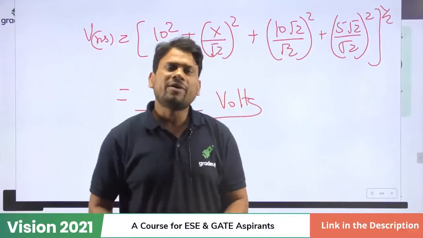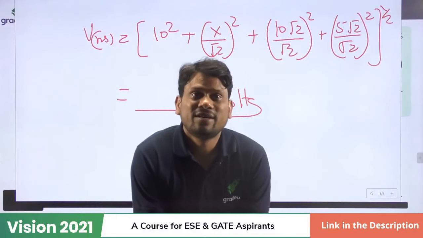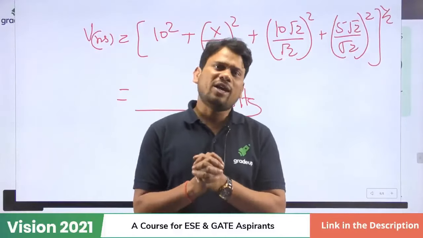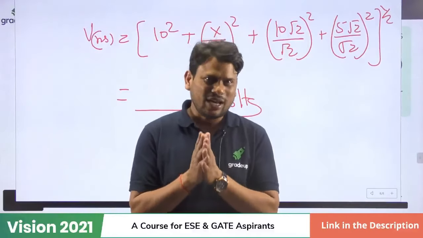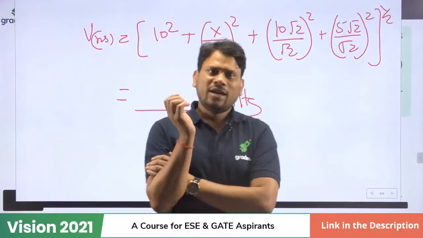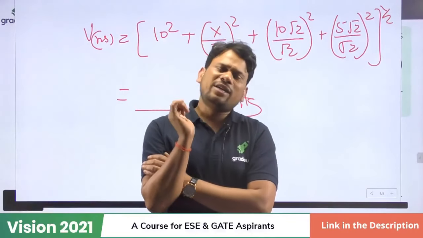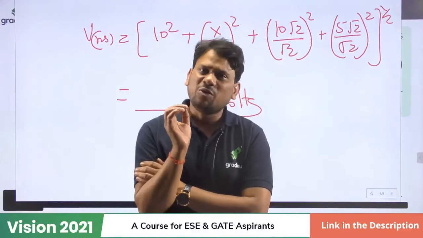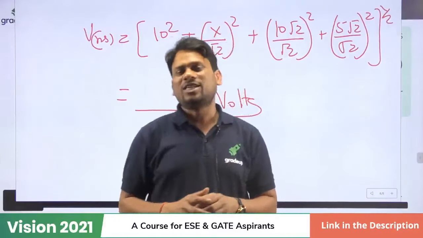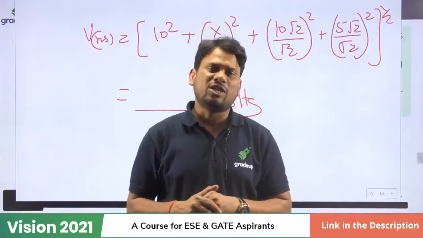Yes, it is clear to everyone. Now listen to me, everyone. It is very, very important regarding the moving iron instrument. Please mind it. Listen to me carefully, it's a request. A moving iron instrument is very useful to measure AC values, but not for high frequency range. Please mind it, every word. Not for high frequency range.